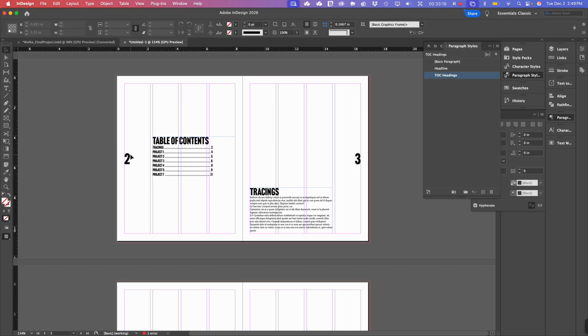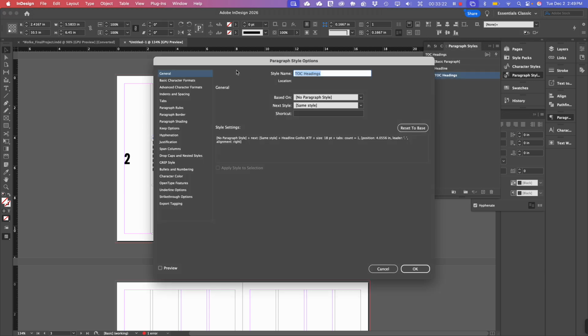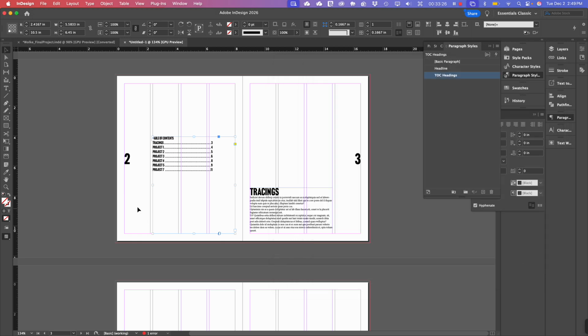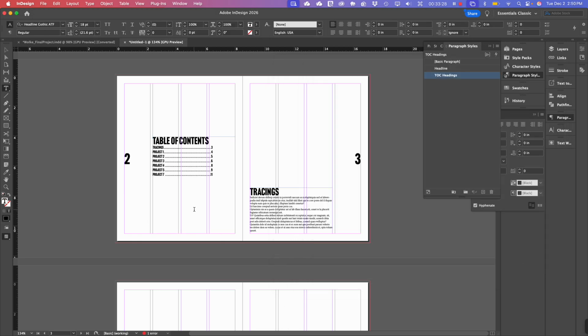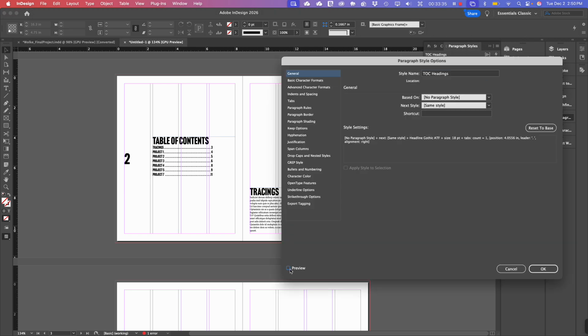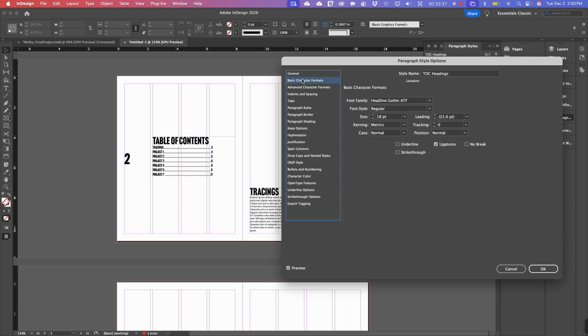And just remember the point of style sheets is that if I go back into that, oops. Deselect everything. I go back in here, click preview. I can make those a little bigger, increase the leading.